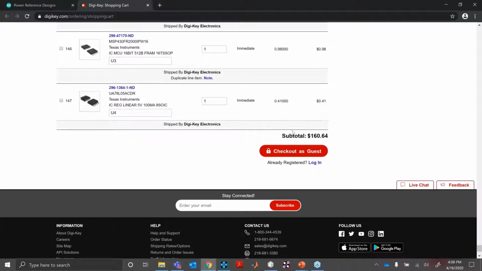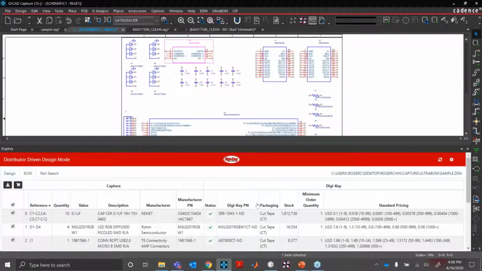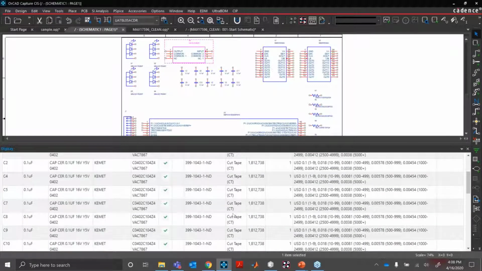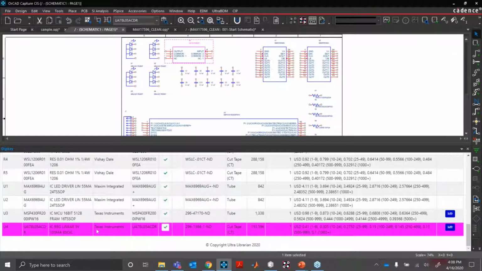prototype design from Digi-Key. So the UltraBOM tool is great for building new prototype designs. You can easily go out and pick out parts. And you also have that link directly to the product page for your components if those parts are from TE Connectivity or from Texas Instruments. You can click right on them and see their webpage.